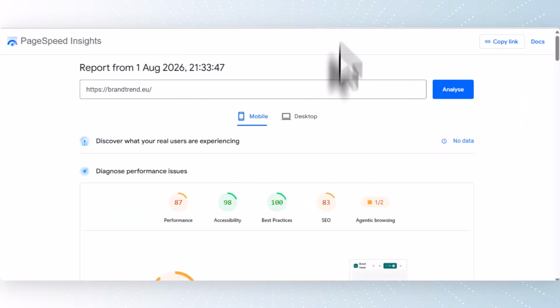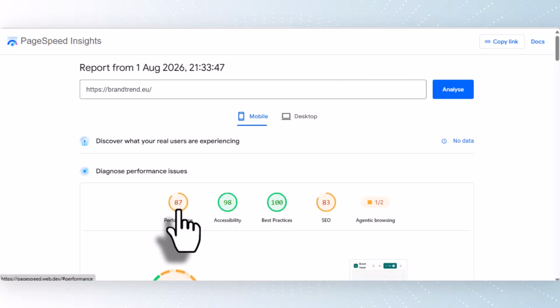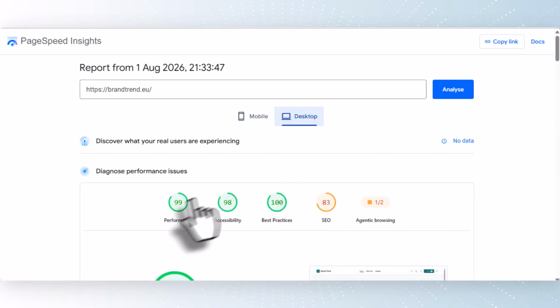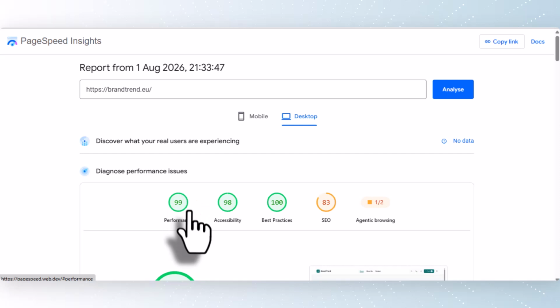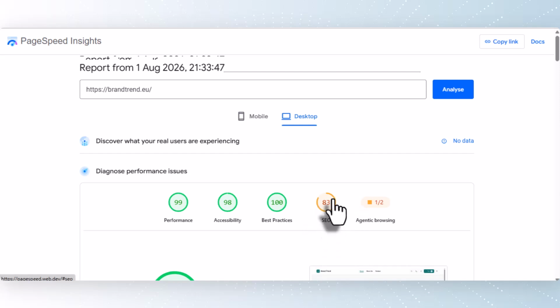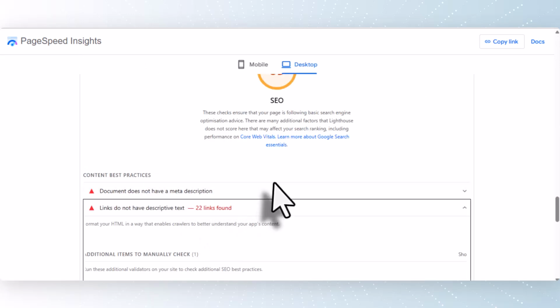So what is the actual optimize score? 87, 98, practice, that's SEO, but the desktop is also showing 99%. So this is showing 90%. That means 99, 99, 99, and the SEO score. That means the issue here is the SEO. So you can solve it, showing what the issue actually is.